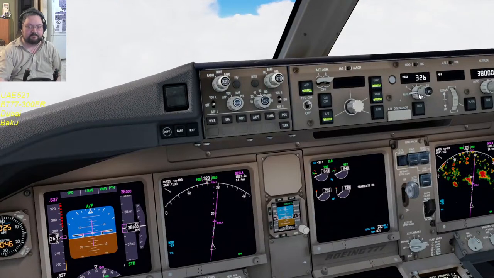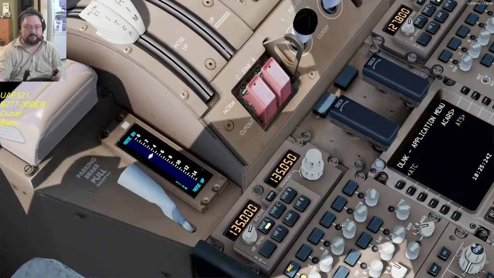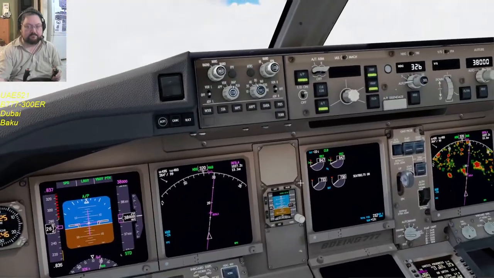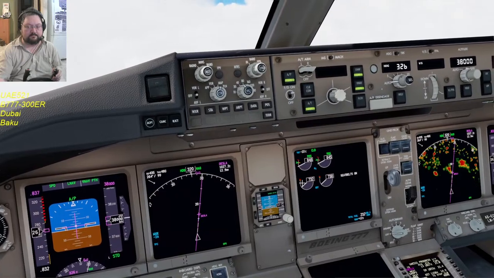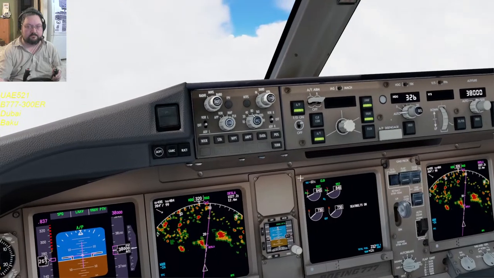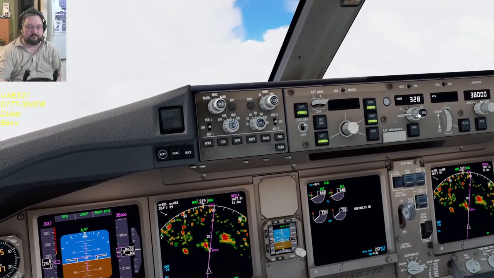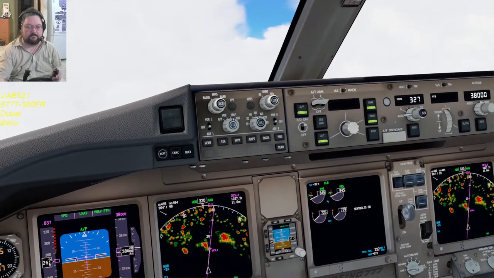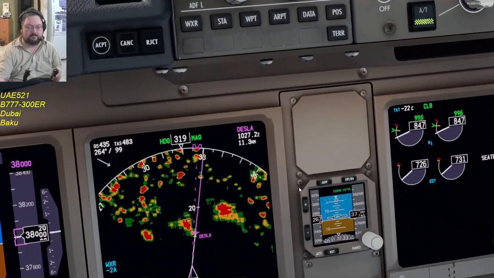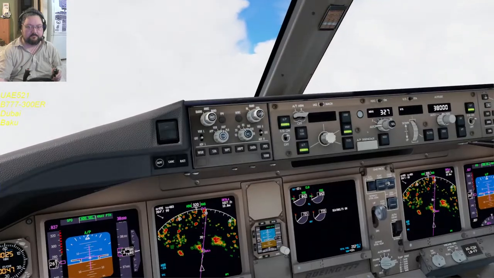Emirates 521, contact Tehran North, 135.0, bye bye. 135.0, Emirates 521. Position calling, confirm call sign. Delta for India X-ray, southbound. Delta for India X-ray, Tehran radar identified, climb flight level 390. 390, that's an extra.